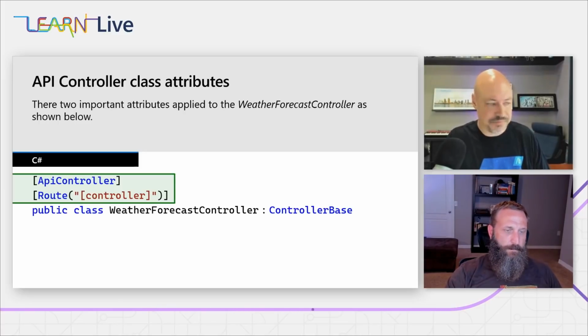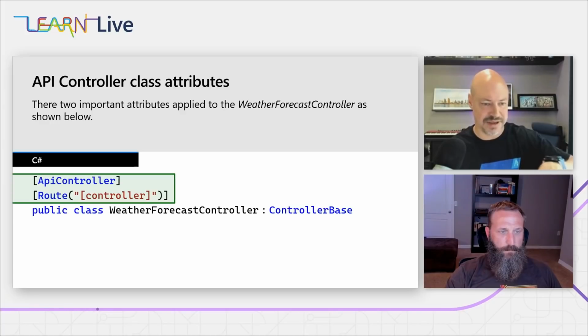And so there's two kind of cool things with this. One is that you could put any code, you could put anything you wanted there. You could say Shane's Pizza, weather, whatever thing, and it would go to that. But here we've got this special thing, this brackets controller. And that's kind of a substitution there, right?